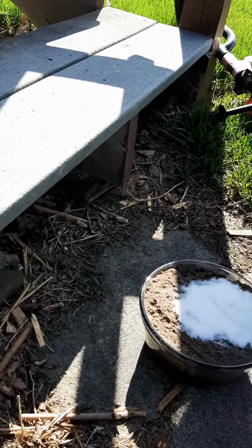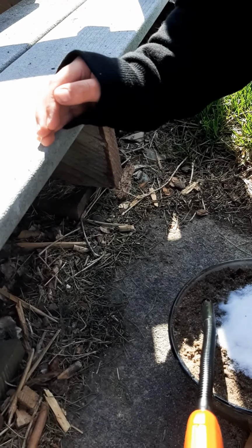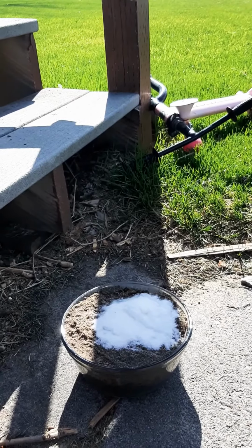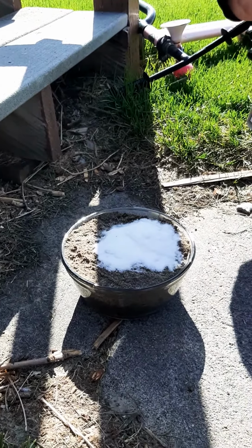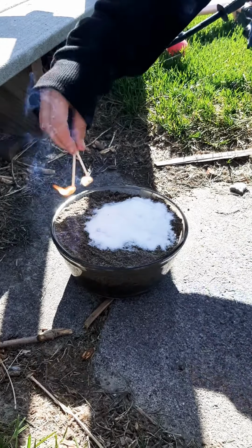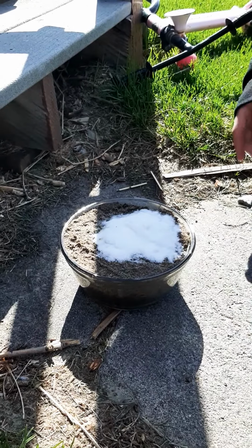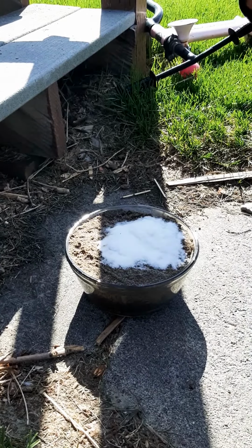From my angle. It's not working. Is it going? Alright, now it's going. Okay. So, our lighters didn't work. We're gonna need some matches. Or did they just go out? What the heck? Go on for 10 seconds and then go out.